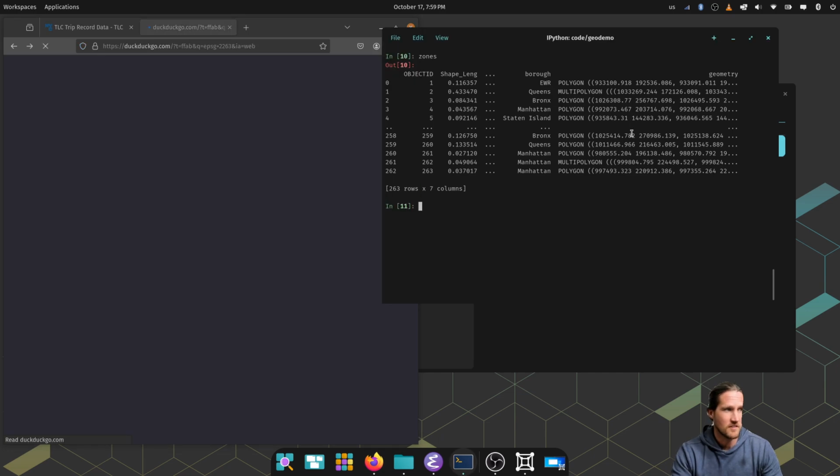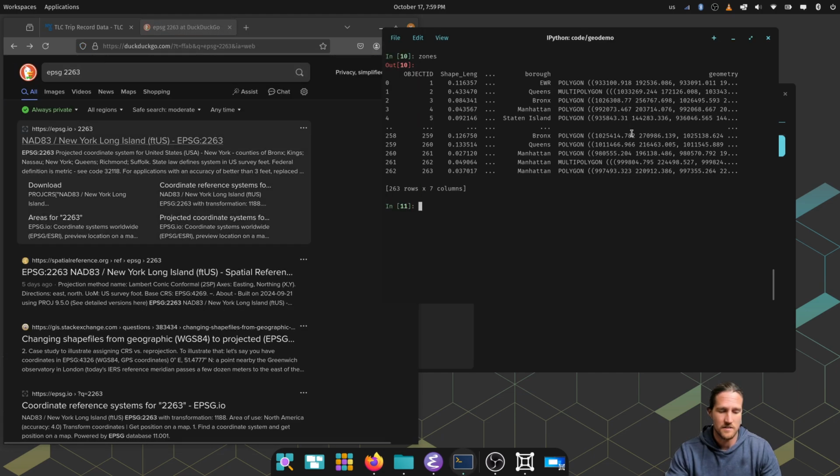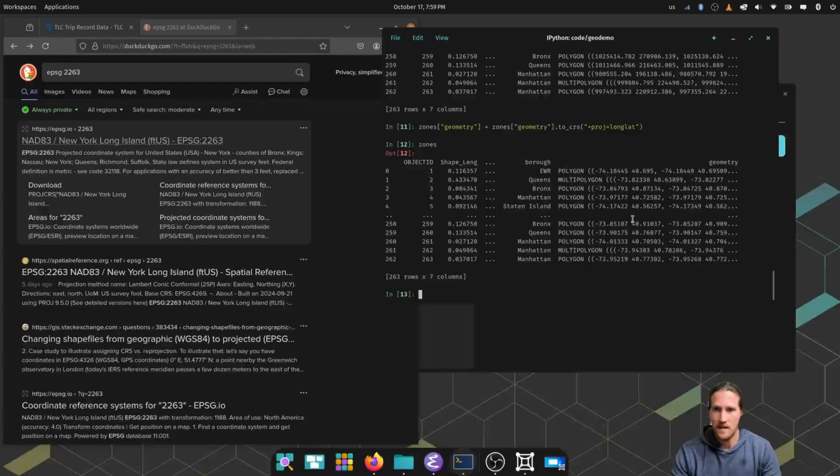So what we could do instead, really quick there, is actually change that to use more traditional latitude, longitude by calling this toCRS method and just saying I want to project it onto the longitude and latitude. If you run that and look at this again, you see numbers that look a little bit more like traditional latitude and longitude numbers here, which is what Tableau wants.